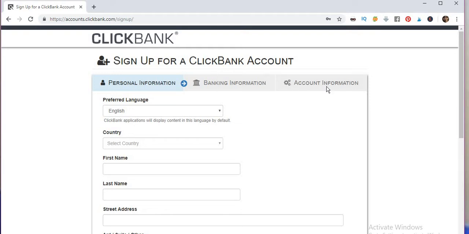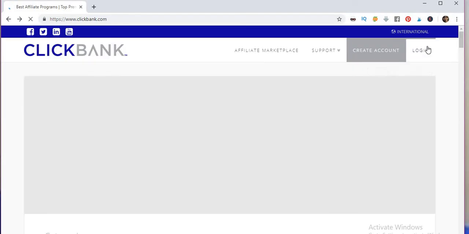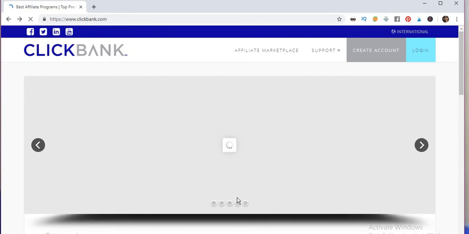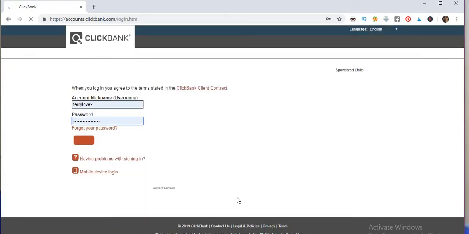So you're going to fill out all these three steps and make sure that you verify your email, because Clickbank is going to send you an email for you to verify. And make sure that you complete all these three steps correctly. And when you have all these three steps correctly done and you have your Clickbank account, what you need to do is log into your Clickbank account. So I'm going to log into one of my demo Clickbank accounts to show you what you need to do next for you to start making money with Clickbank.